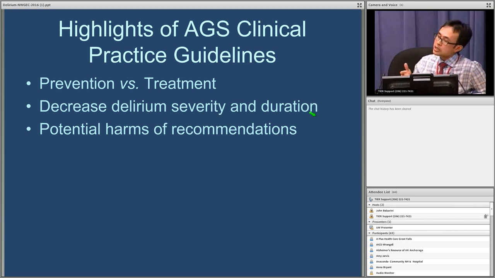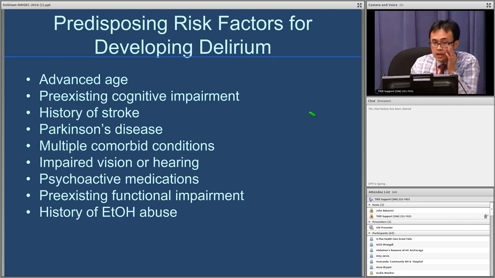And then lastly, we talk about the potential harms, because very similar to other studies in older adults, there's insufficient data. And so when you ask yourself, is there clinically effective data to support its use? Well, maybe there isn't. But is there any potential harm in using it as well? That's another important aspect of the clinical practice guidelines that the authors bring out: are there any harms in doing what we're doing? Okay, maybe it's not that there's no evidence to support its use in terms of clinical effectiveness, but is there any harm in it?